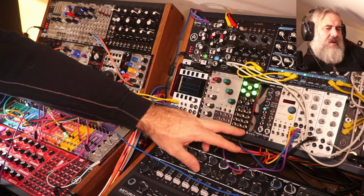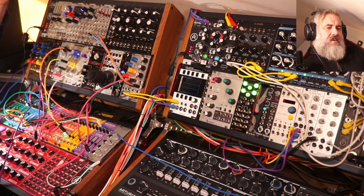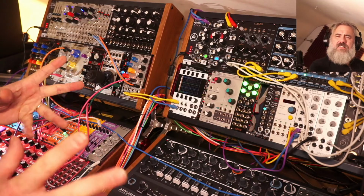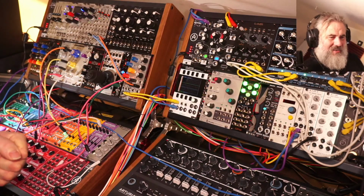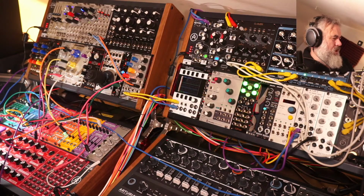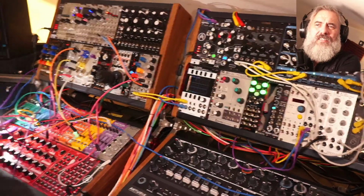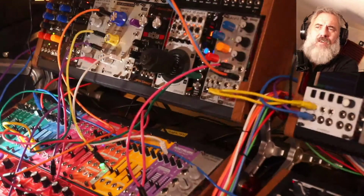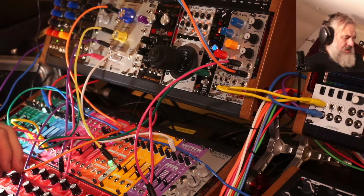And then another of the outputs is coming out of the Disting EX. Is this too much head work to patch now? It might be. Do you know what? I'm gonna back out of that one. I'm just realizing I'm making something a bit too difficult for me to try and do. Let me come back to the Dreadbox ones. There's much more we can do with this now.